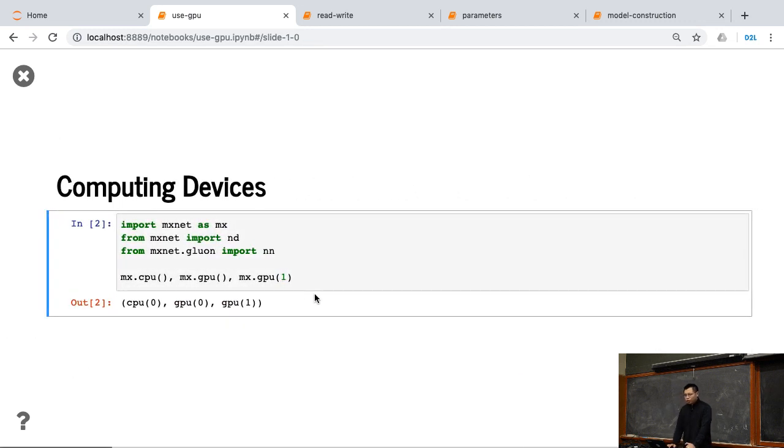Okay. So for GPUs, I'm going to introduce another concept called device. They can either be CPUs or GPUs. By default, you use the first GPU, and you can specify which GPU you want. GPU 1 means the second GPU you have. Here you can see that the CPU is CPU 0. The zero doesn't matter: no matter how many CPUs you have, you just have CPU 0. But for GPUs, it matters. If you have two GPUs, you need to distinguish the two. By default you get GPU 0, and if I give 1, I get the second GPU.